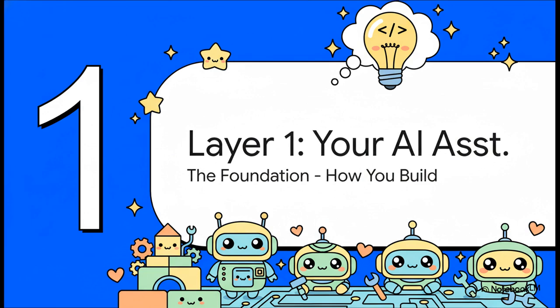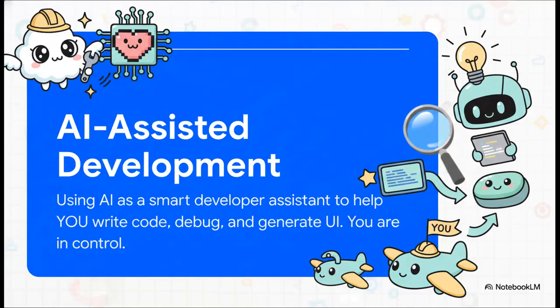Now, this isn't about the app your users are going to see. No, this is all about the foundation. It's about how you, the builder, are actually creating the thing in the first place. So this first layer, it's all about AI-assisted development. Think of it like using Claude or ChatGPT as your co-pilot. It's helping you write code, it's helping you squash bugs, maybe even sketch out a user interface.